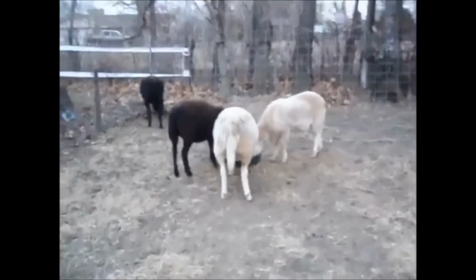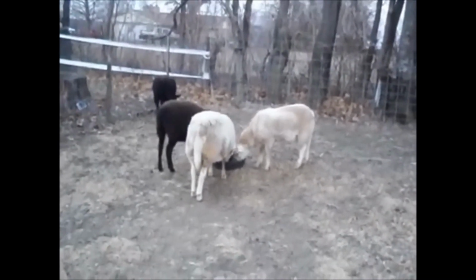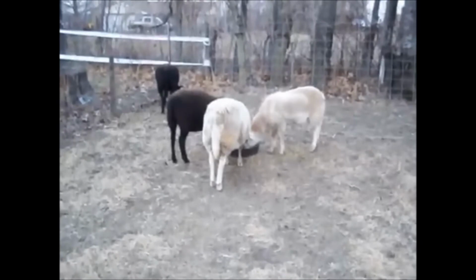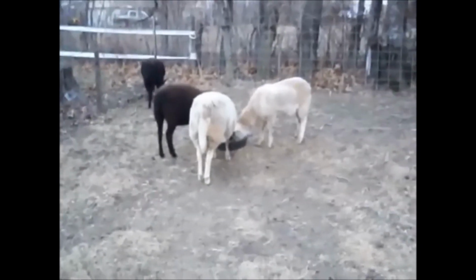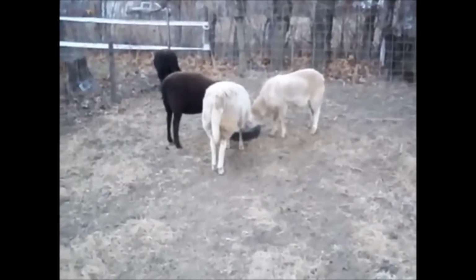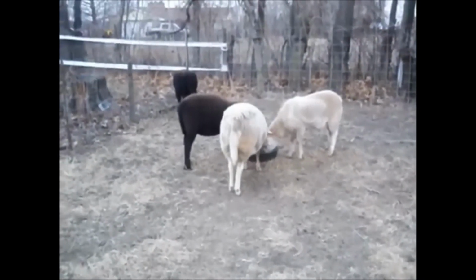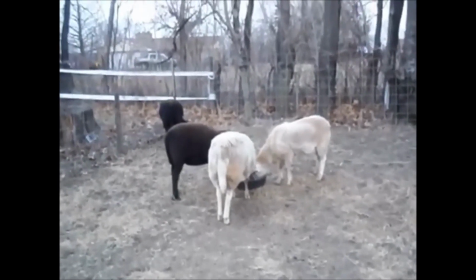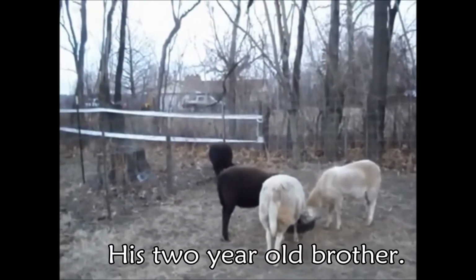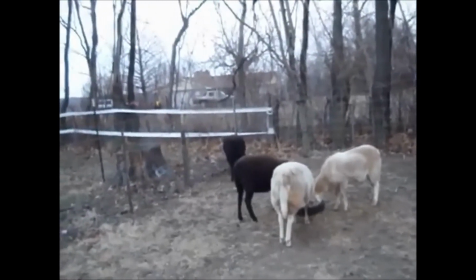The little hairy one to your right, that's our little ram lamb. He was the one that was a triplet, and he was so stunted to start off with, and he had health issues to start off with, and he is still smaller than the girls, but he is able to get his job done, and that's all that he's here for. His genetics should be better than him individually, because his sire is registered Katahdin. His mother was a really nice looking ewe, and like I said, he was a triplet lamb, so he should be pretty good genetics. I also saw his full brother, so I know what he's capable of producing. He's just a little bit on the small side at this point still.